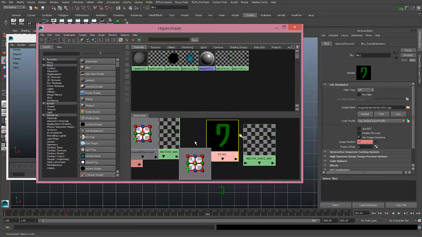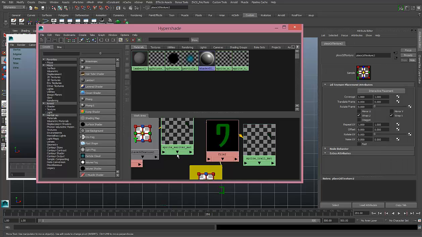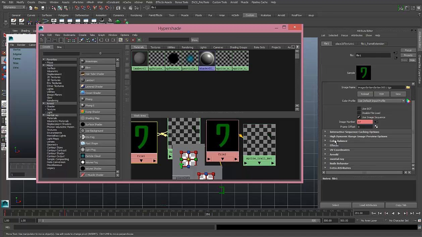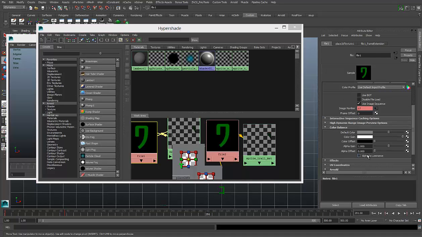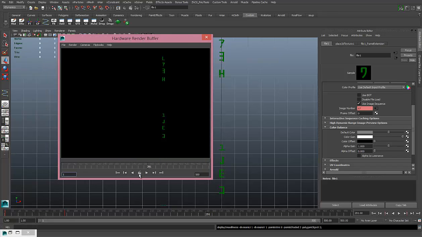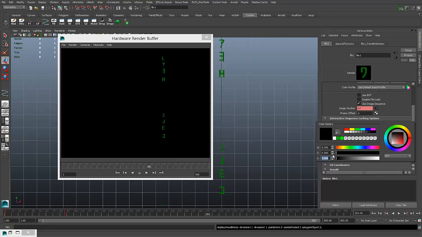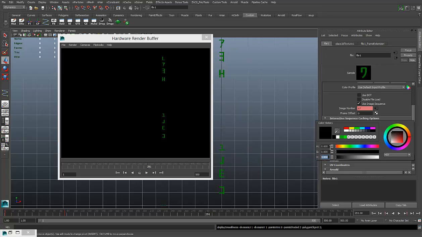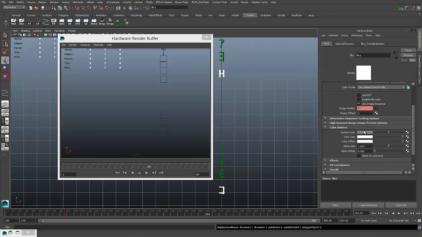For doing so, we're going to select our sprite emitter, go to its file, and then from the bottom, from the color balance, we can change the color gain. So if I want to have it brighter, we can change the value, for example, to 2. So if I hit render right now, oh, sorry. Okay, so I'm going to select it, and for the value, I'm going to have 2.